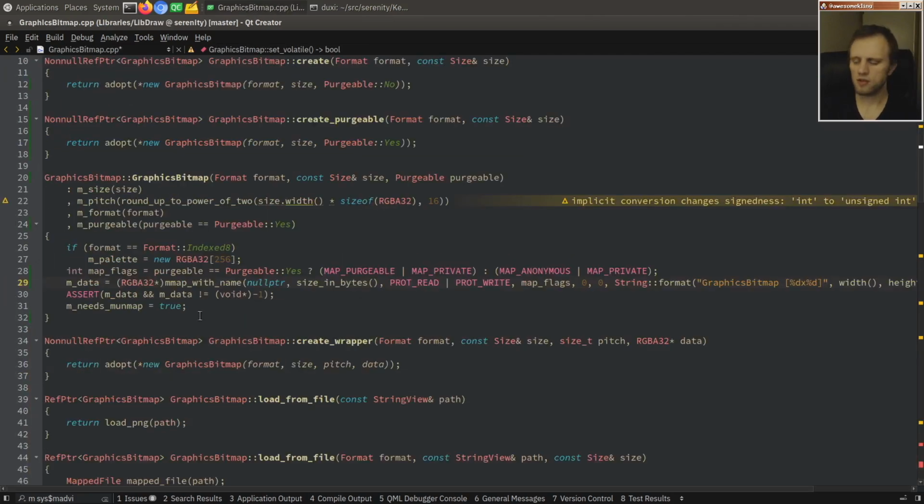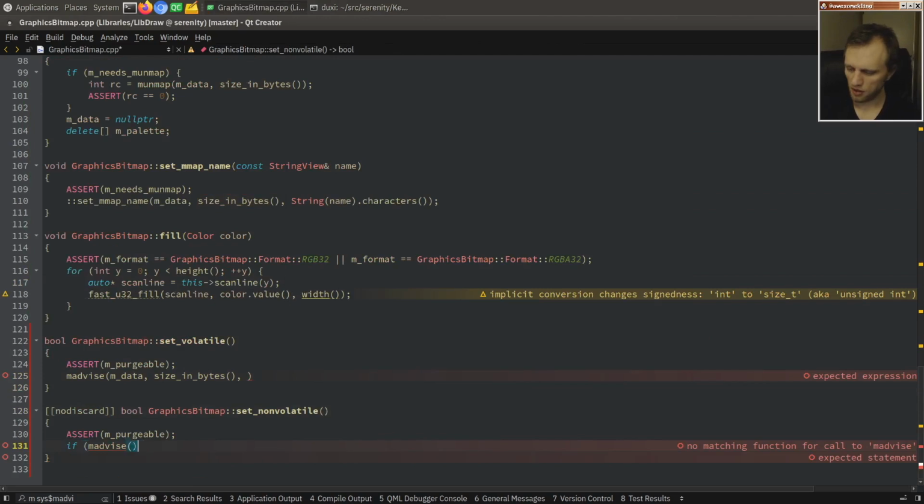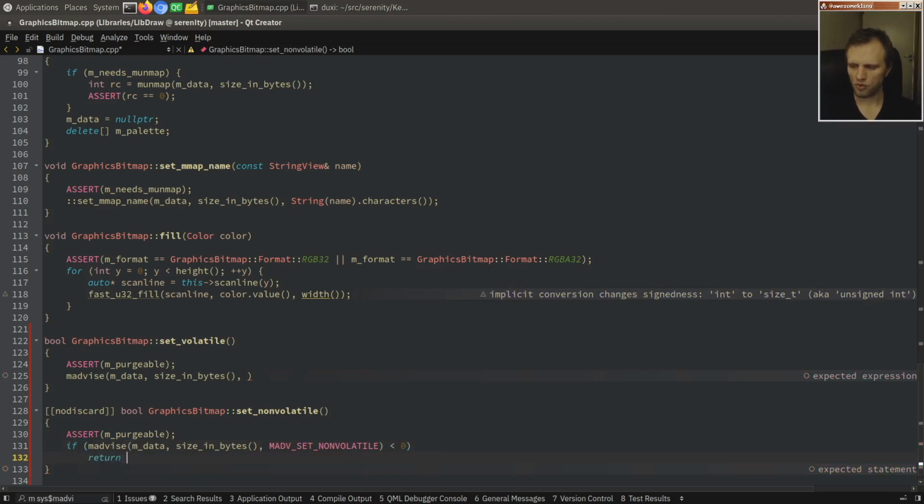All right, so then, still compiling, Jesus. Okay, so we're just gonna advice the data, the size in bytes, and mad set non-volatile. I guess in this case we will pair advice mad set non-volatile.